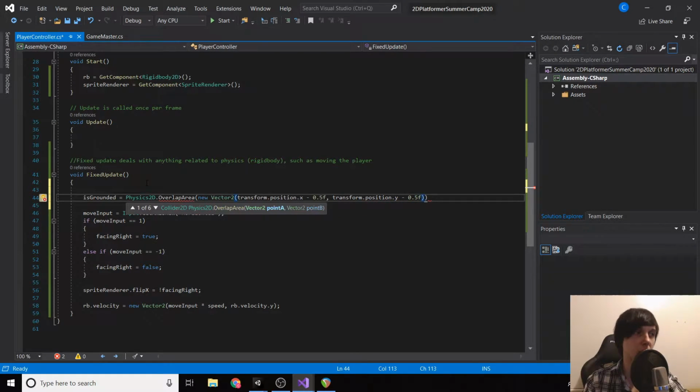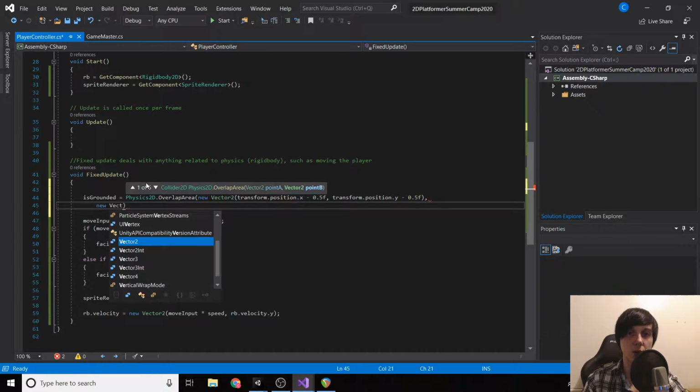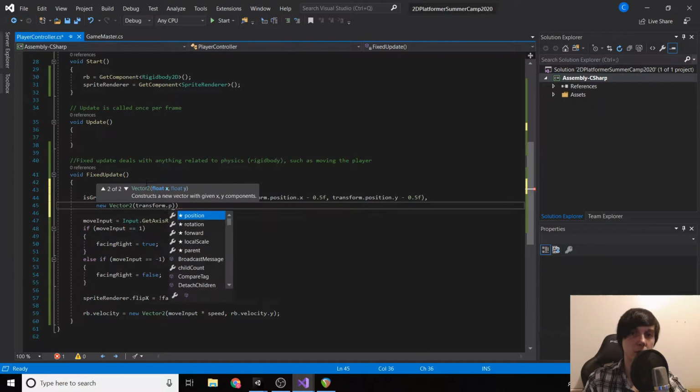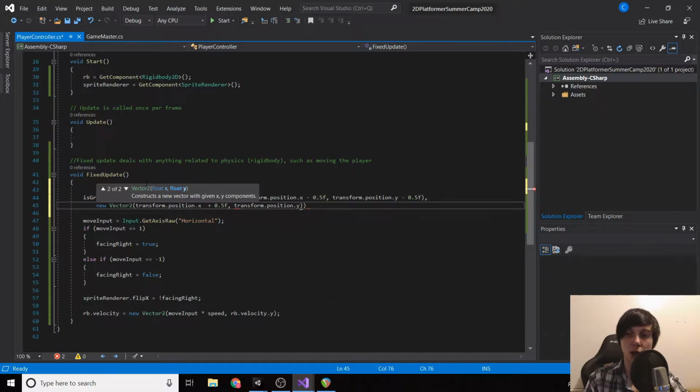And then outside of the first bracket, do another comma and hit enter. And then do another new Vector2 and do transform.position.x plus 0.5f, comma transform.position.y minus 0.51f.